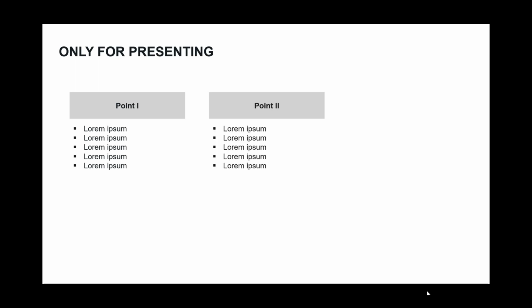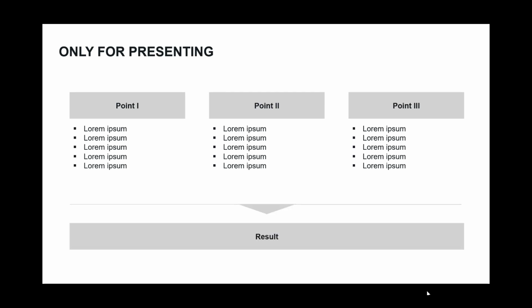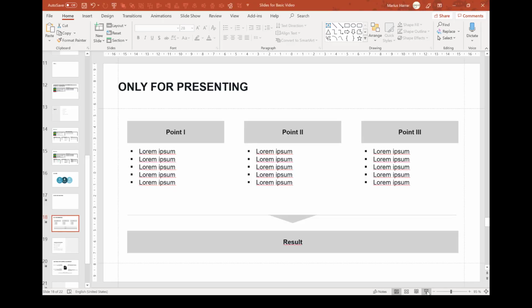In this case, the appear animation can be useful. This might be the case if you don't want your audience to immediately see everything on your slide. By animating the elements one by one, it's easier to control the setting and to reveal your content point by point. Alright, that's it for today.